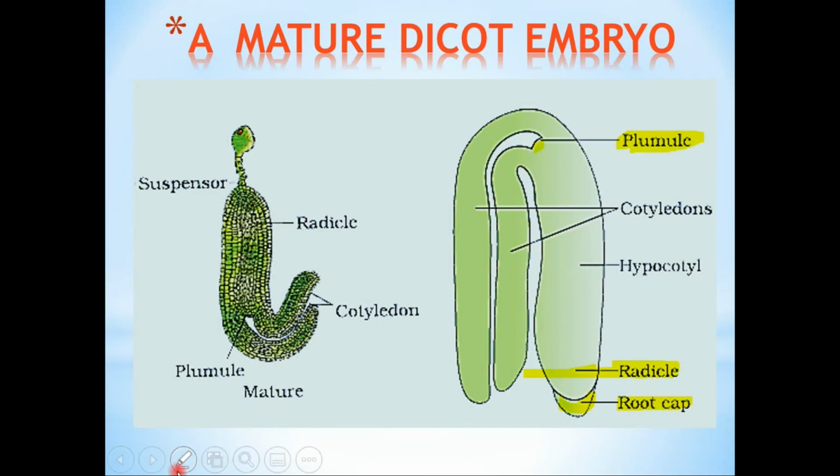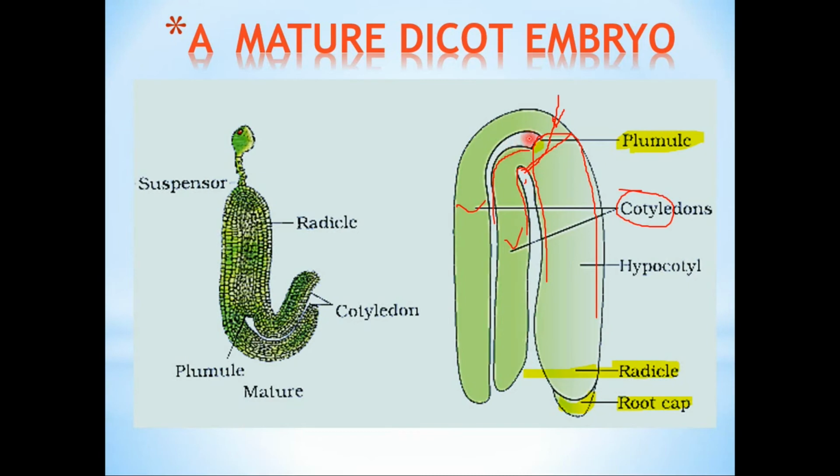And this is the point. Again, let me select the pen. This is the point where these leaf-like structures are attached to the embryo proper. This is the embryo proper. This structure is the embryo proper, or we are calling it the embryonal axis. Now this structure you can see is a leaf-like structure. This is called cotyledon. So in this diagram we can see two cotyledons. These are the two cotyledons.